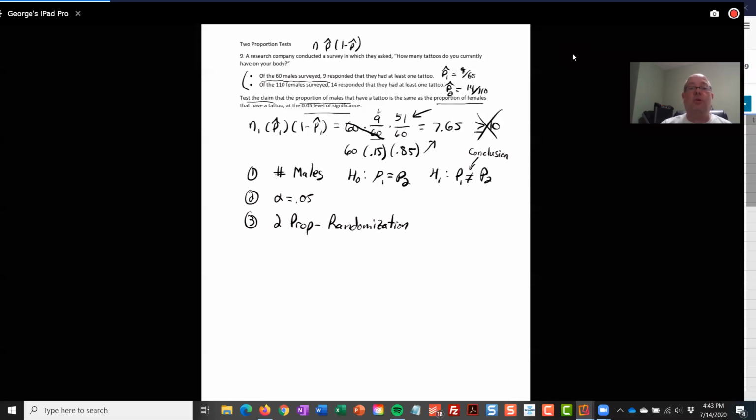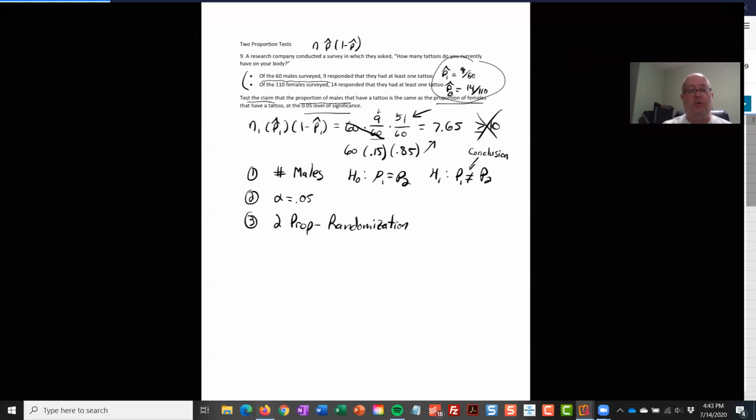So we're going to go into StatCrunch. What we need to know are these two sample proportions so that StatCrunch can build the randomization tool and we can actually compute a p-value. One other thing about this problem is that when I do it and you try this at home and your friend tries it over there, we're all going to get different answers, but they should be close to each other. All right, let's go over how to do that.